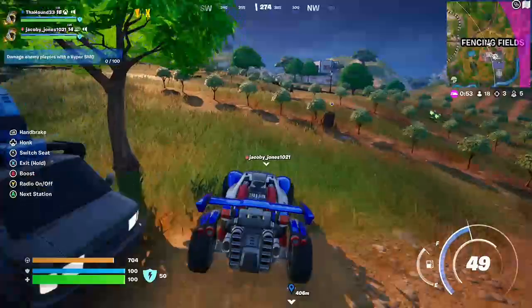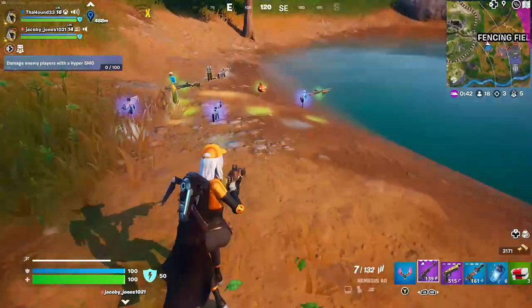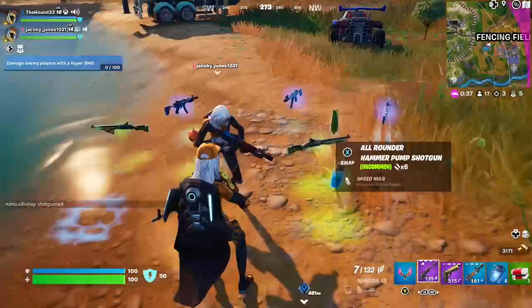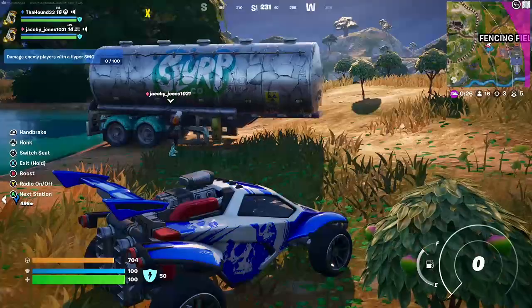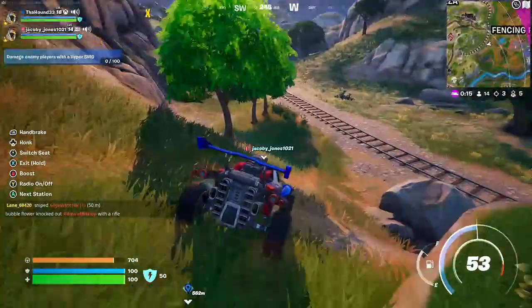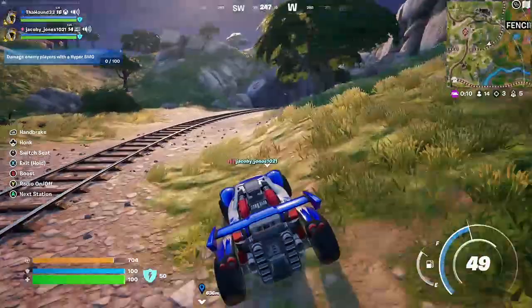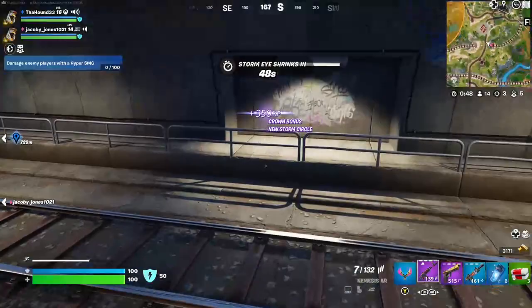What was that? Whatever that was. Yeah. Ooh, somebody died right there. We're in circle, so we might as well take our pick at loot. Not much. Yeah. Alright. That's where you get. Yeah. So what do you think looks good? I'm stuck in down here. Yeah, but what do you think of that vehicle skin?